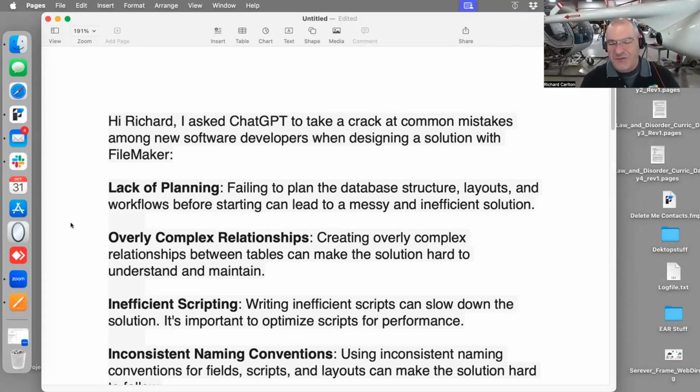These are tedious things that you already know how to do in FileMaker, but you don't want to do it because it's a lot of hard work. It's like you're going to clean the house before you sell the house, or you're going to leave your apartment for a new apartment. You want to clean it before you leave. If you're one of those people, cleaning it's going to be a real pain in the ass. On your hands and knees, scrubbing the floor with brushes and bristles and cleaning all the junk out. That's where ChatGPT is good.